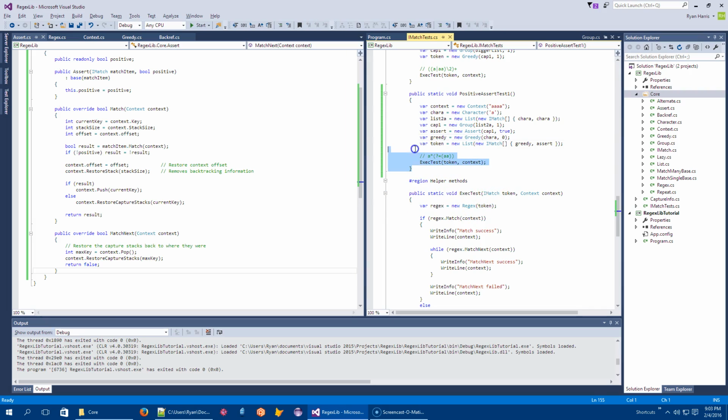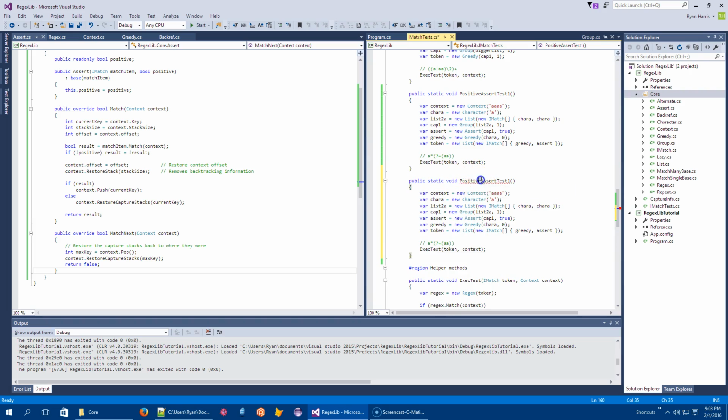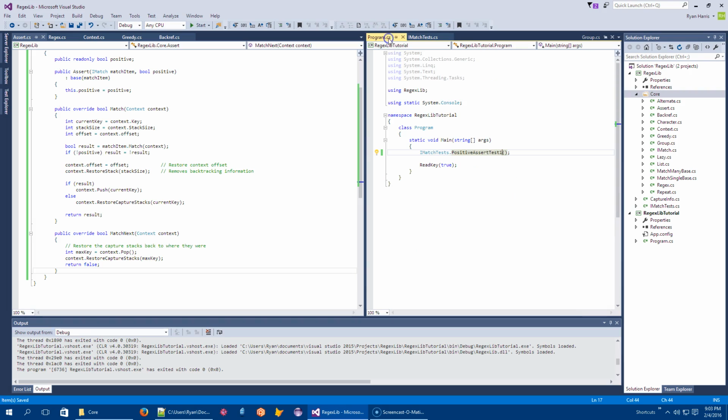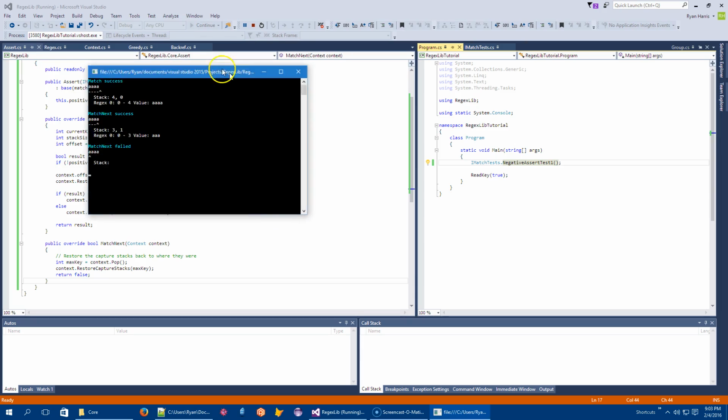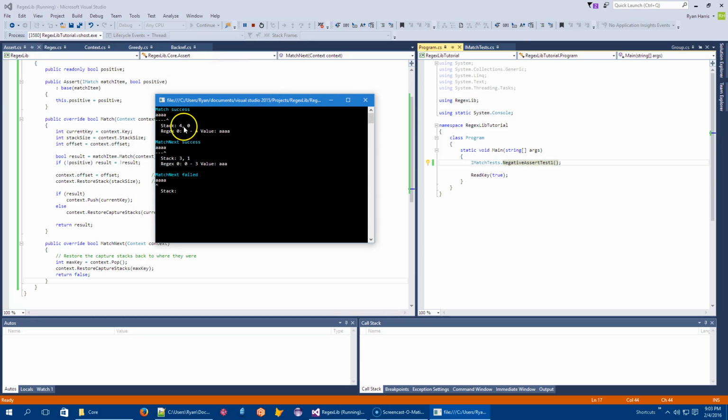So now I will copy paste this and make it a negative assertion. That will be the only change, right? Negative assert test 1, and I will make my assertion false here. And this should be all of the cases, all the ways that we can match that, besides the ones that we just saw. So I can consume all the way to the end, getting all 4 optionally, and capturing that with my, well, I guess this is a little funnier. My look ahead is negative, so I don't actually store any of that capture info, but that's fine.